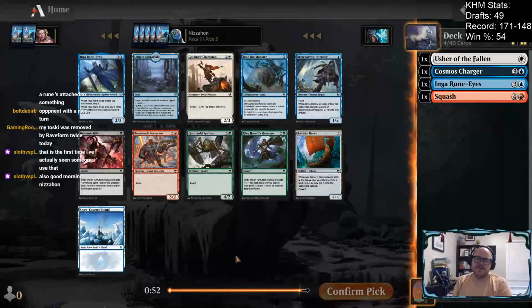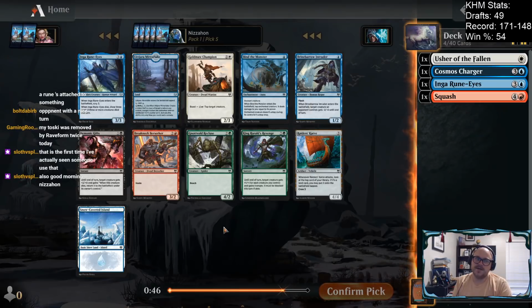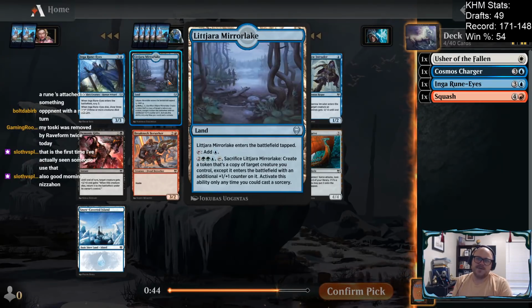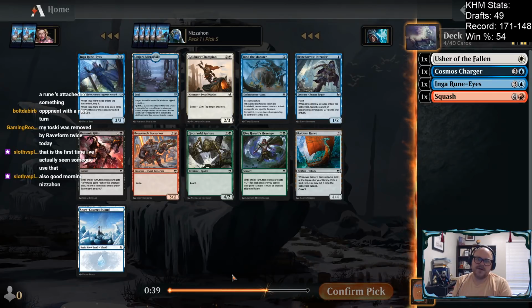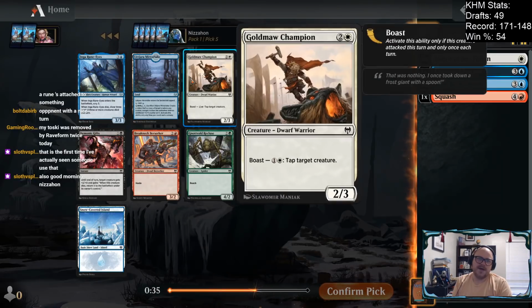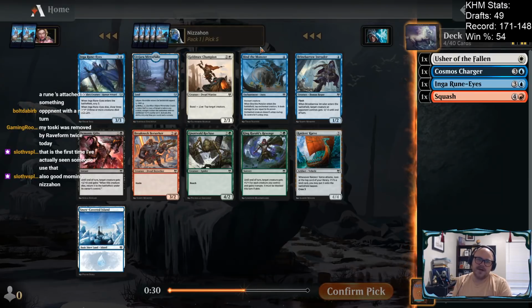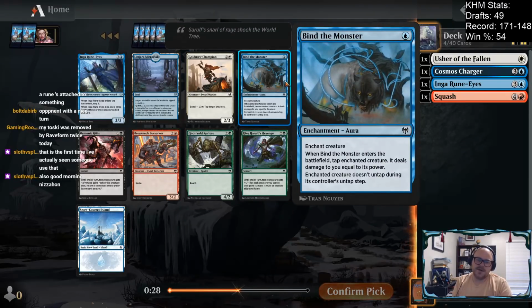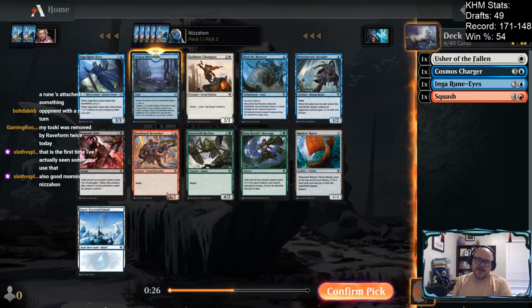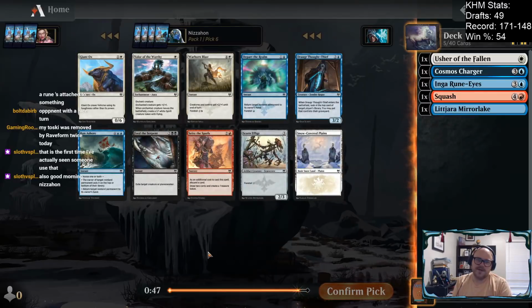There's another Inga. Also a Yara Mirror Lake, which is another really good utility land. There's also a snow-covered Island. I'm kind of leaning towards the Mirror Lake. We have to end up blue-green to really use it, but I do think it's better than everything else in this pack by a fair bit. I don't hate Goldmaw Champion. It can be especially good in a flyer deck, but... And Bind the Monster is an okay but not great removal spell, but I think we take the Mirror Lake. It has a really high ceiling.